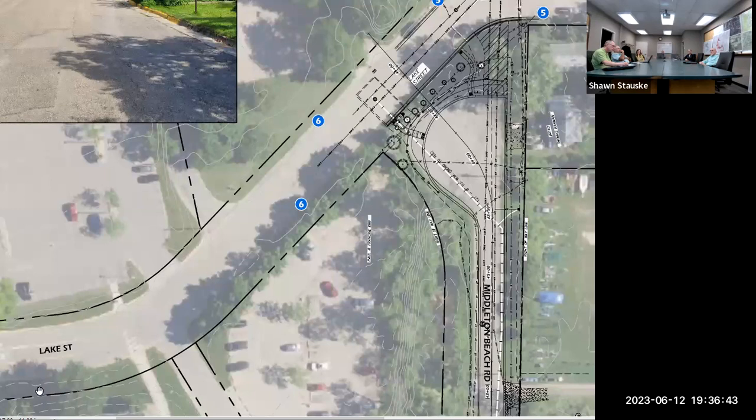So Tom, they've got parking on both sides of the road going all the way down to the lake. Have you ever seen that much parking there? Yes, it's all been parked up. But with boats and trailers. So if there was no trailer traffic, it would be a lot less? It would take a lot of load off of that street, a lot of noise, a lot of impact off, a lot of congestion. Yes.